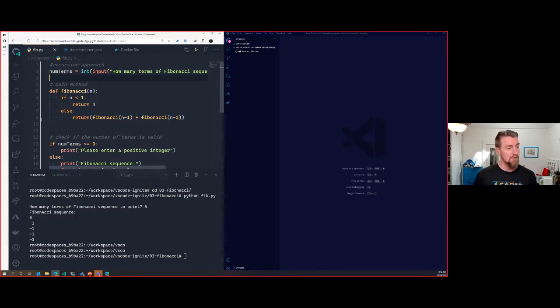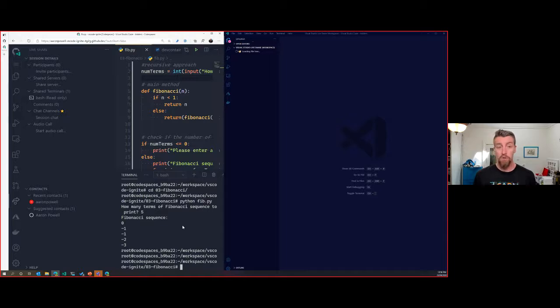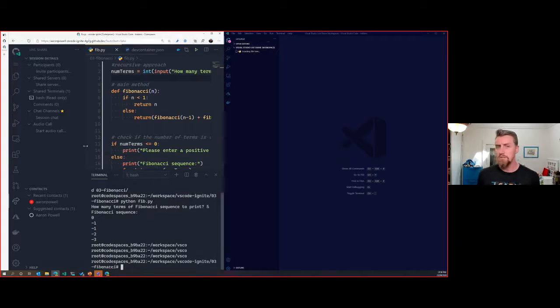And with a Codespace, I can also do other things such as share the terminal. So where I was actually executing the application, I can share that across the live share to the other people that are connected. So if I'm running the application, they can see the live running output. I can also start up a chat session. So this is just natively inside of the live share environment. We can do chat, so I can talk to the other participants if we don't have a video call going. I can even start an audio call with them. So if we wanted to talk to each other and didn't have Microsoft Teams running in the background, I could easily just do that all from my editor. I don't need to install a bunch of other software to achieve this.